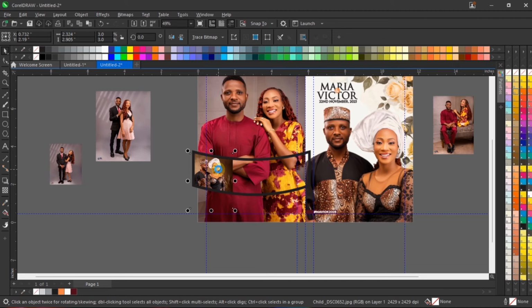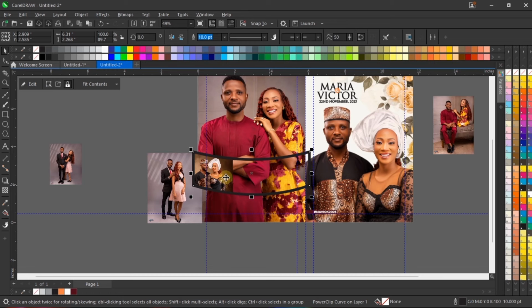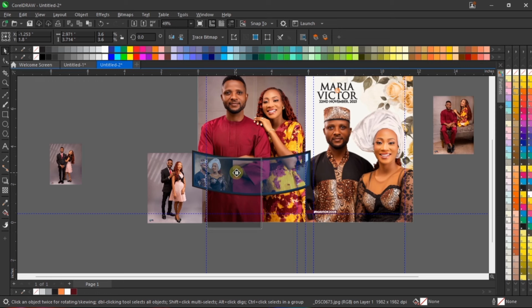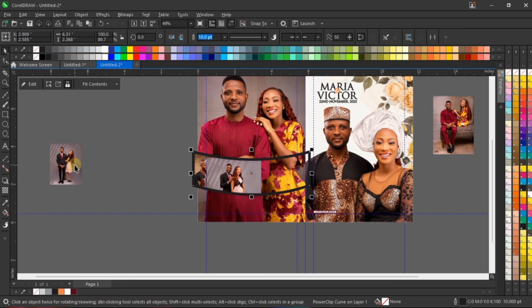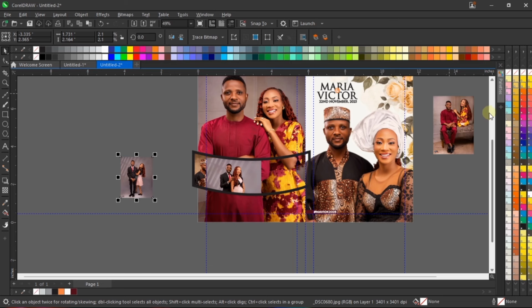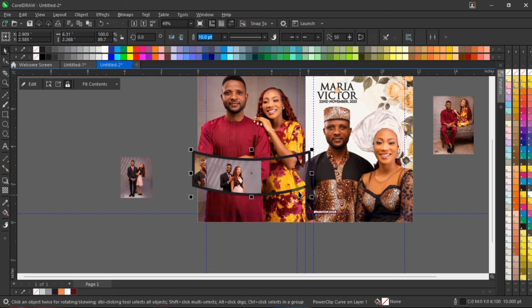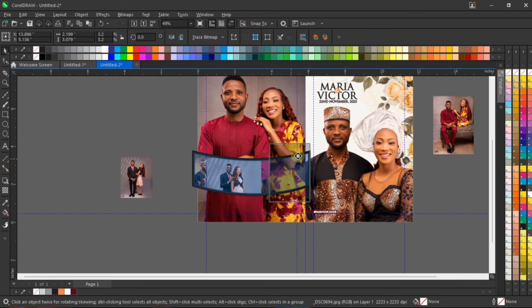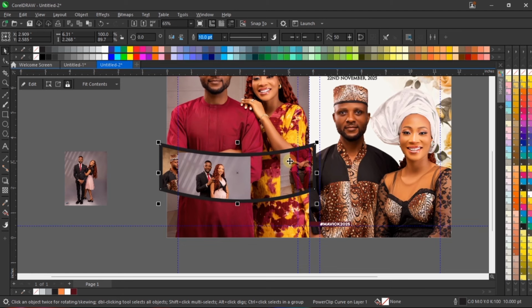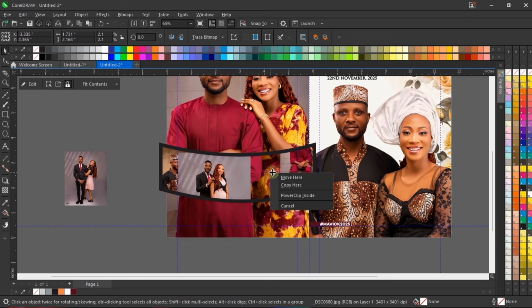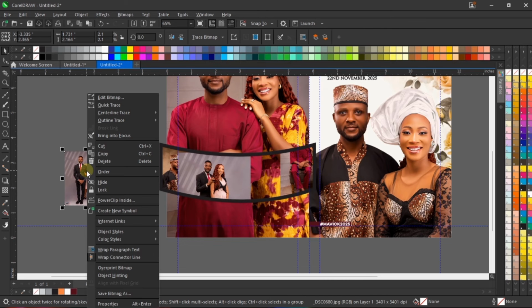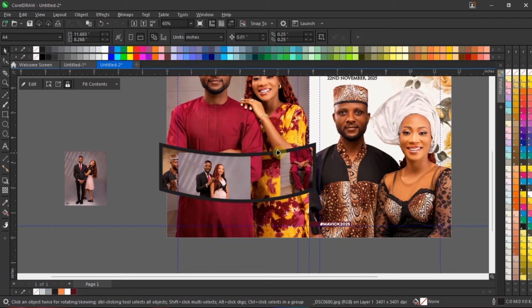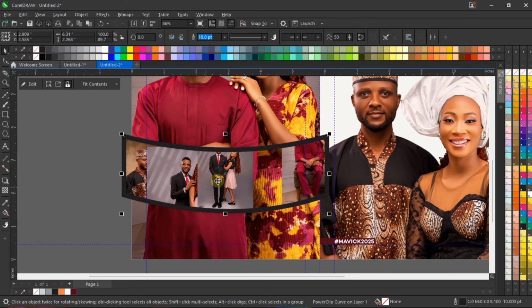Good. I'm going to put in the next picture. I can decide to use this one first. Let me power clip inside the same shape. Power clip inside. Good. Let me do the third one. Let me use this one by my right. Power clip inside. I will adjust it. Just follow me. The same way I power clipped the other one, the same way I did this one. Let me power clip this one inside too. There are different ways. Either you right click on it and click on Power Clip Inside, and I have done this. Okay, so I've power clipped three of the four pictures.